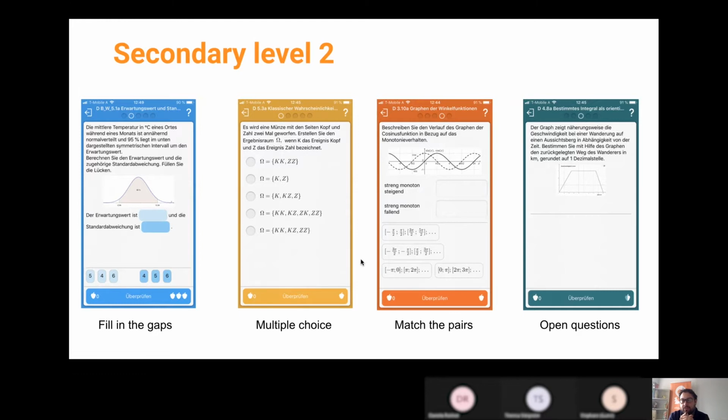So yeah, that you are able to answer the question with all the help that's available to you. You see the question mark already in the upper right corner. You've probably noticed already.